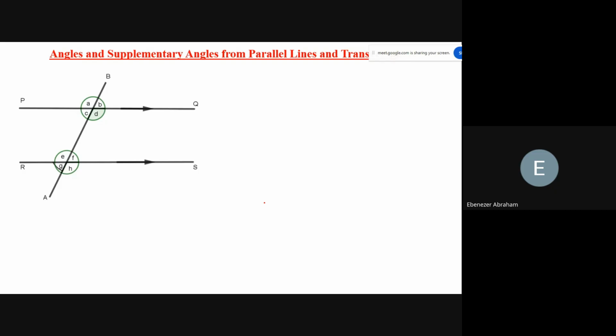So this is the typical transversal and parallel lines. We have two parallel lines. Line PQ is parallel to line RS. And then the transversal is line AB. And they form so many angles, and the angles are related. It's very interesting: when you know one value, you know all the other 7. At times you may have 3 or 4 parallel lines, and at times you may have 2 transversals.